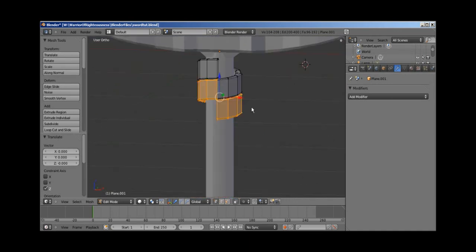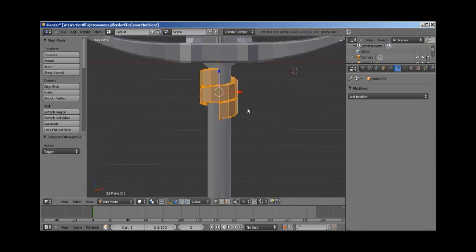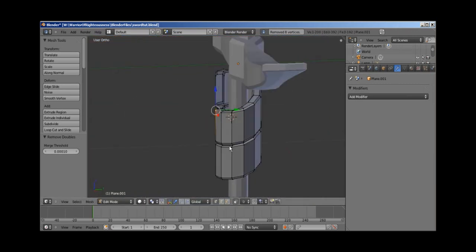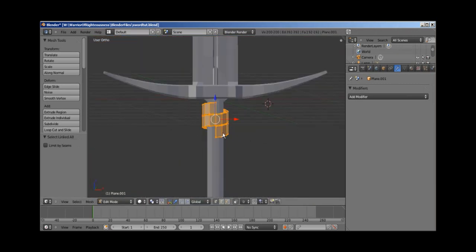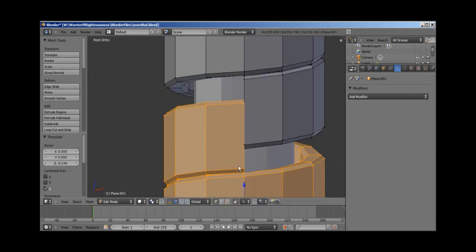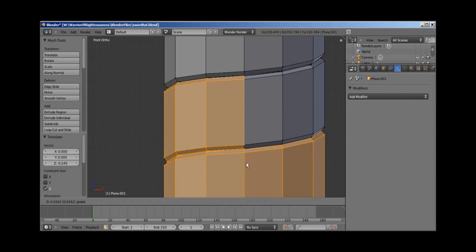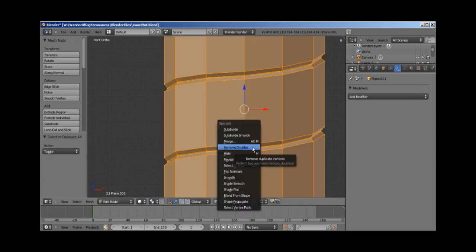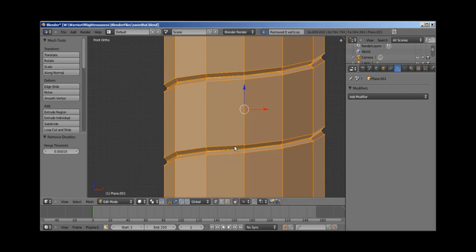Okay, great. Now if we hit A to select everything, and W, remove doubles. It goes ahead and removes all these vertices in here, and we've just extended the spiral. So now what I do is hit Shift D, keep moving these down, and it gets faster and faster since I multiply the length of this exponentially. Remove doubles, remove zero.